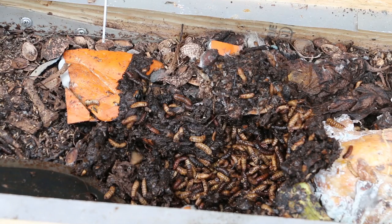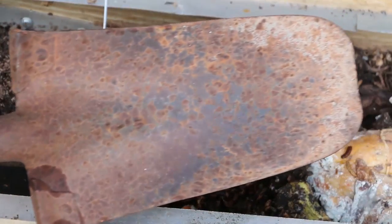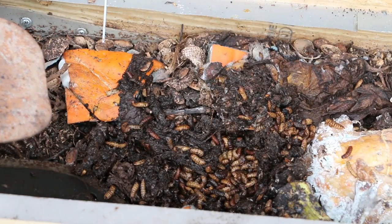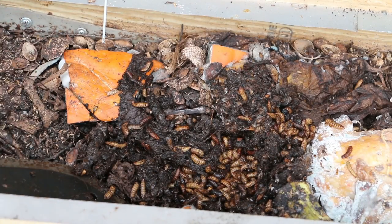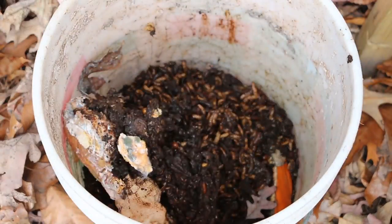I'm going to switch to a shovel. I got the bottom of my grandfather's garden spade here, and this will be perfect for scooping in and getting those soldier fly larvae out without hurting them. The fact that they're still moving means my light bulb was working. I just don't think it was quite hot enough.